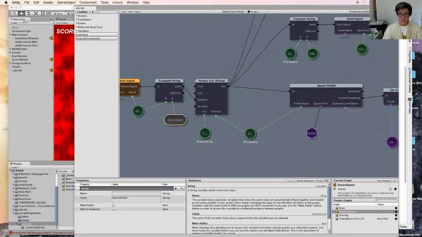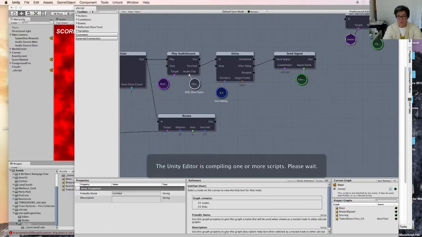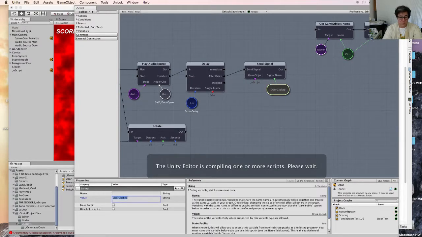Let's change this to reward player. Spawn reward. Okay. And what we're going to do is copy that text, go back to the door one. Yes. I'm going to unhook all of this stuff by changing this message to spawn reward.